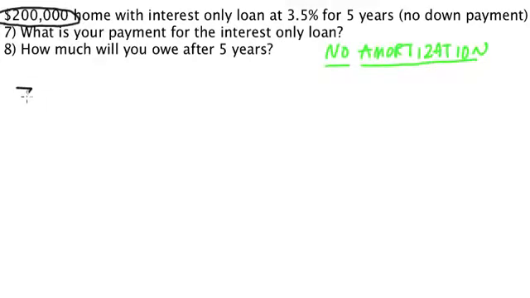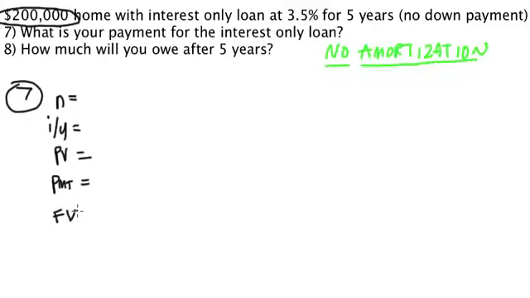So there's two ways to solve number 7. I'm going to show you the way that most of my students choose because it's consistent with the way that we solve for every other loan, because it can be done with the financial calculator. It is not really the easiest way to solve it, but it is the way that is most commonly used for you guys. So it's a 5-year loan.